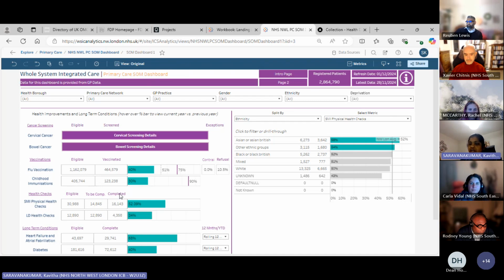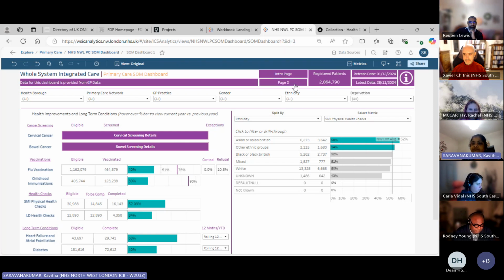All of this gets refreshed on a weekly basis, monthly basis, depending on what we set as our refresh, because it has the underlying data model set up. We agree to refresh this on a monthly basis because on a monthly basis, we have a primary care system oversight group. And this information goes to the primary care system oversight group for them to review how they are doing in relation to a lot of these metrics and who is not doing well, who's the outlier, which borough, which PCN, and what can be done with them. That's really how the narrative is prepared for the system oversight. But if you wanted to look at it on a weekly basis, absolutely possible to refresh it on a weekly basis.